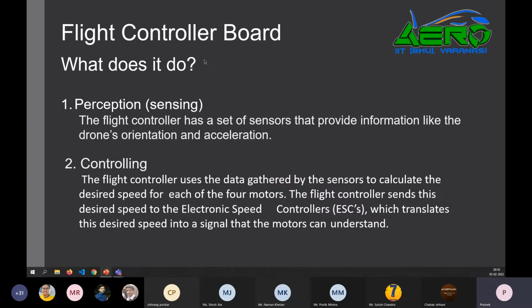So the flight controller board is, I guess you can say, the brain of your drone. Those PID functions Chuck talked about happen in the flight controller. The main function is to do all the calculations and send the signal to your ESCs. It has a set of sensors and basically calculates the orientation of your drone.